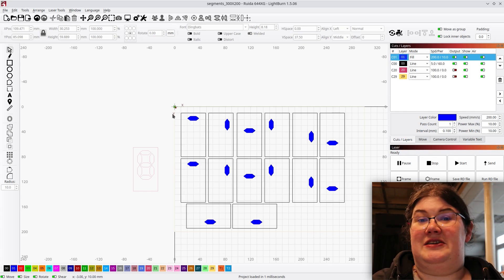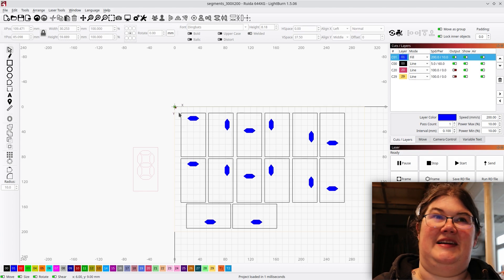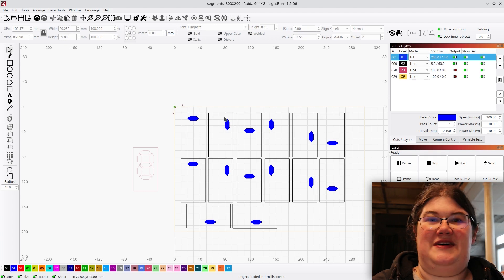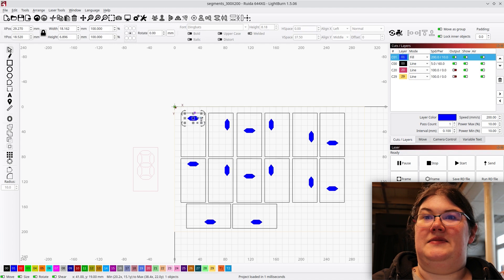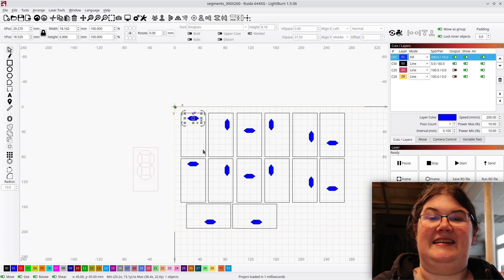I think it might keep together because the pieces will be connected at four points across the gap, but I might also just glue it and put a plastic strip across for reinforcement. This is actually the first thing I've ever cut on my laser cutter after rebuilding it with a new tube, power supply, water pump, redoing all the plumbing and wiring. These are my sheets of 3mm acrylic — I'm engraving the segments and then cutting the outside. Let's get the case 3D printed and the segments laser cut.